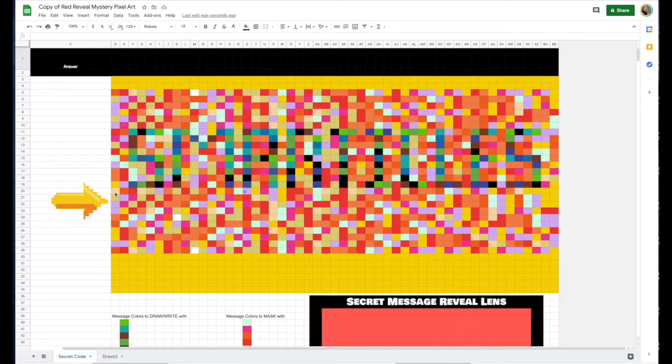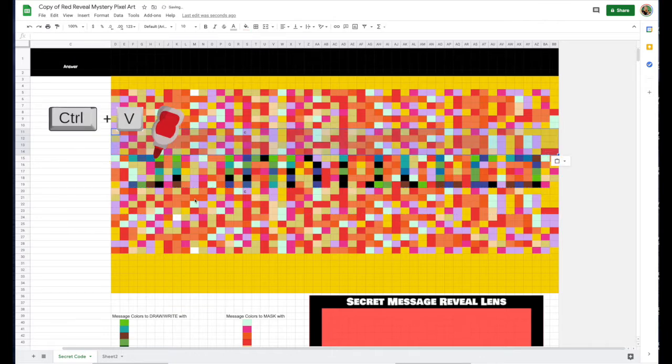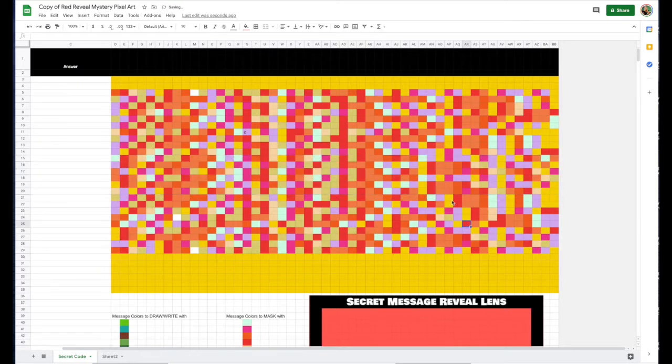Next, what we're going to do is cover up the word Smarticles by clicking and dragging our cursor across a variety of these colored squares, copying them, and then clicking and pasting them where the word Smarticles appears. For copying, I like to use the shortcut key Control-C, and for pasting, I like to use Control-V. Repeat this process until you've covered up all of the text that you don't want.